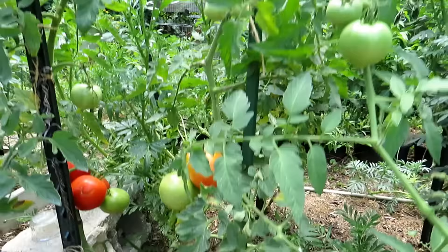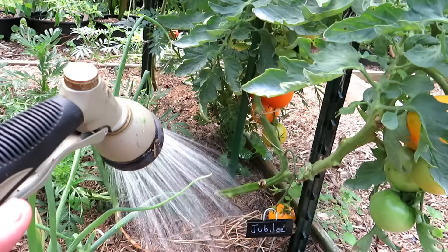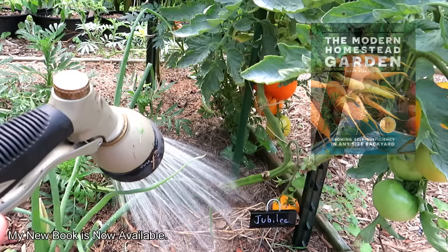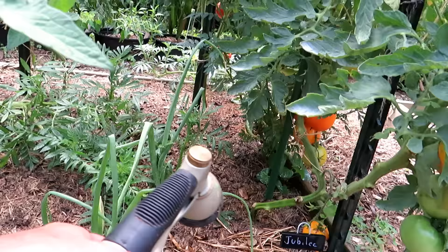These are the first tomatoes that I planted — they're six feet tall, they're producing, I've been harvesting them. This is a four by four raised bed. The amount of time is similar, but these are full-size plants. You would do a full 10 or 15 seconds right in there to get that base well watered. Then I kind of break things down into quadrants.